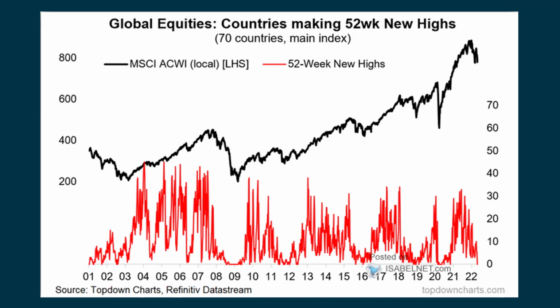Also, we have global equities, countries that are making new 52-week highs. That's a sign of strength. Where we have the, I call it the All Stocks ETF. It's the MSCI ACWI. Yeah, there we go. This just measures all of the different stocks. This is not the S&P 500 that you see in the black on the chart. And then as we're making new 52-week highs, this red line goes up. Well, right now, we're hitting kind of a bottom. And we could use this as a potential contrarian indicator, not only with the U.S., but worldwide as well.